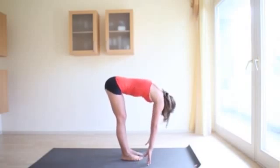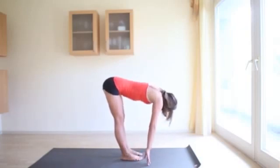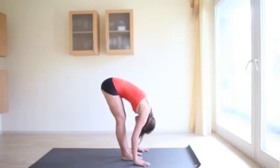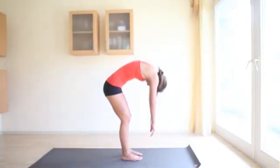Inhale, ripple up slowly through the spine. Exhale, bend forward. This isn't a big movement. It's just to warm up the hamstrings and the spine. Exhale, melt forward. Bring a bend to the knees, tuck the tailbone, and roll very slowly up to standing.